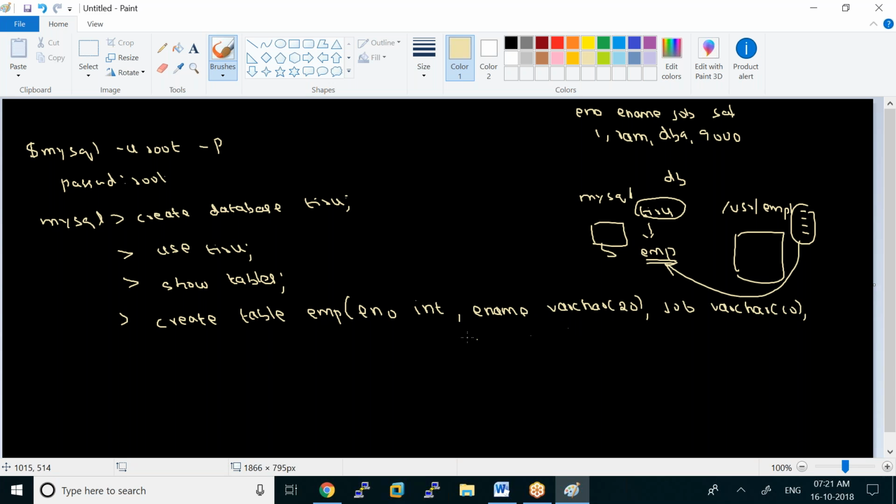I think you are aware of the data types. These are all data types associated with MySQL. For representing a string, you specify varchar, and for representing an integer, you specify integer. And salary, once again, you can make it an integer or float. So that's all. This is the command: employee number, employee name, job, and salary.